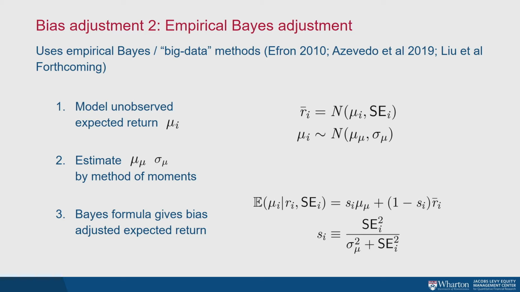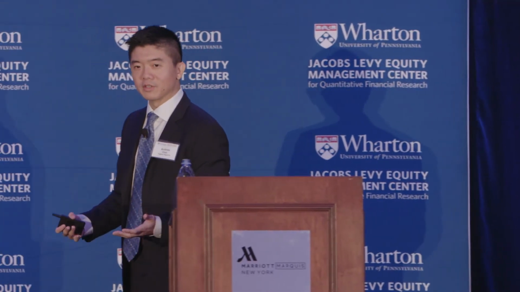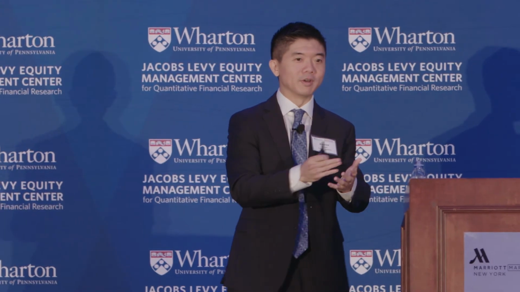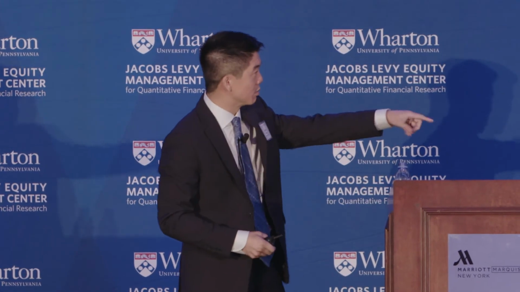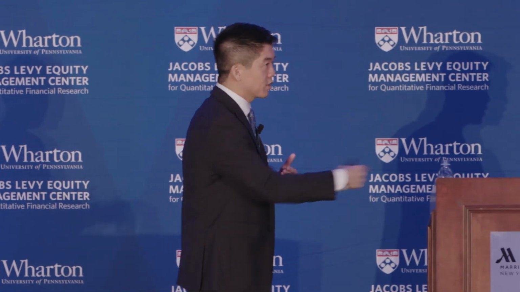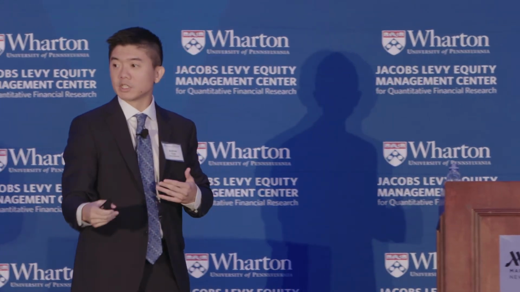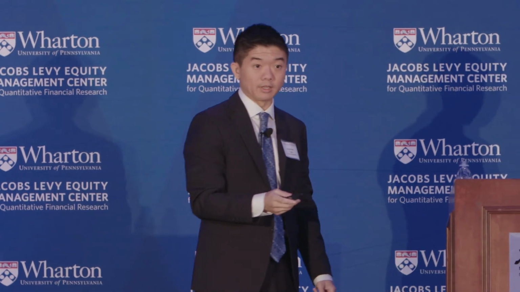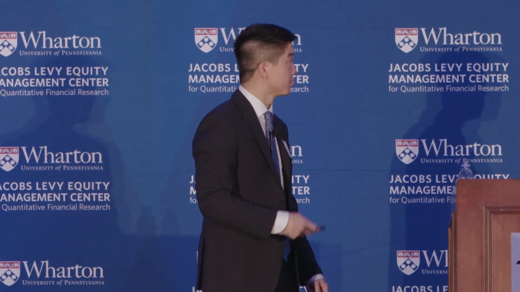What that means is if there's no dispersion in expected returns, all the anomalies will have the same expected return, right? So you have to shrink everyone 100%. So if that sigma mu is 0, the shrinkage is 100%, everyone's the same. On the other hand, if there is actual dispersion, we may not need to do much shrinkage. So the question is, what is that sigma mu? We estimate that sigma mu and take a look at how much shrinkage we should be doing.